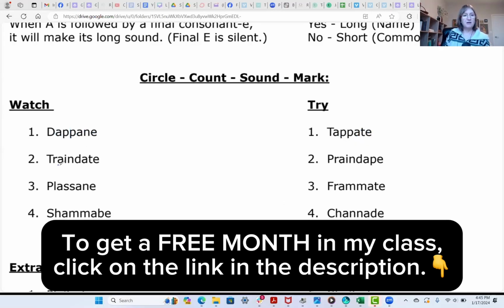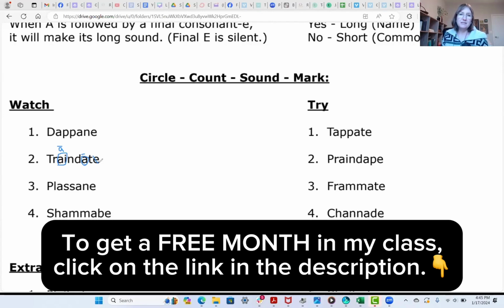Number 2. I'm going to circle my vowel team here. This follows the tap 2 rule. A does have a vowel 1 or 2 doors down, so it's going to say its name, A. We also know that AI just is a vowel hack that says A. This A is also going to say A because this E is here, 2 doors down.